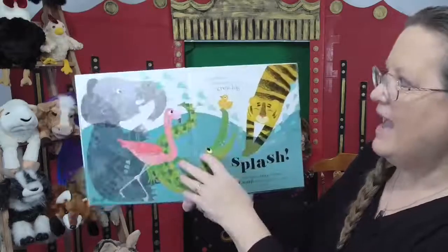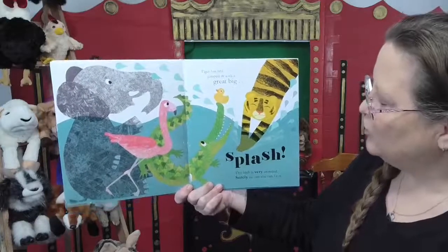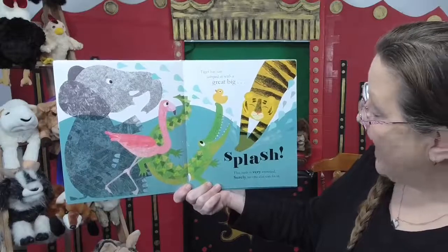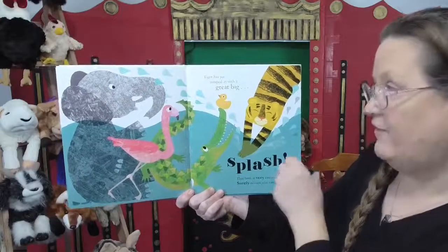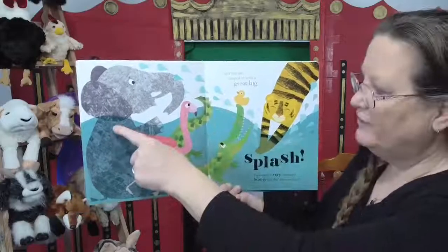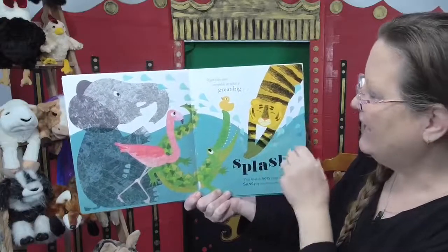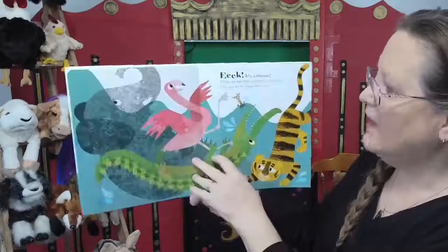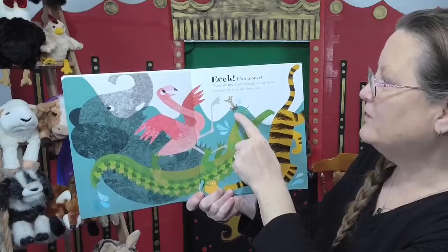And look, tiger has just jumped in with a great big splash. This bath is very crowded. Surely no one else can fit in. So now there's an elephant, a flamingo, a crocodile, and a tiger. Eek! It's a mouse! There are too many animals in this bath.